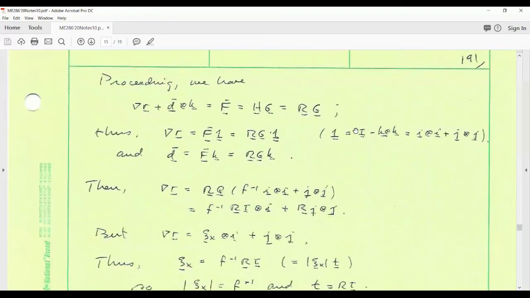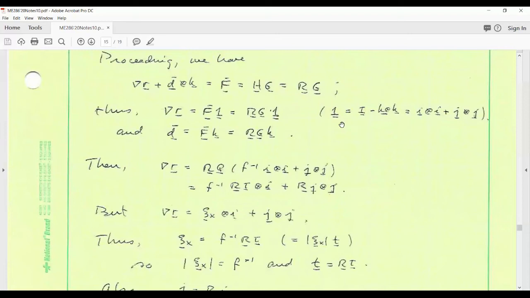Okay, so now everything else is just a routine but tedious exercise. We need to figure out this D field, right? Notice then that grad R, remember that projection that we had last time onto the midplane: if you post-multiply F by the projection, you kill off this K and you just get grad R. F, on the other hand, is HG, which is RG because H is R at the midplane. So we get this. D bar then, take this and operate on K, and you get RGK.